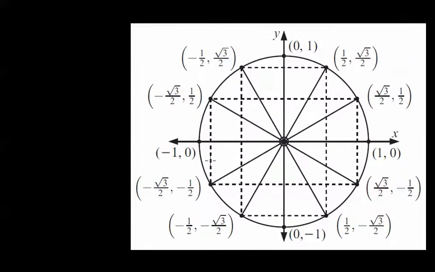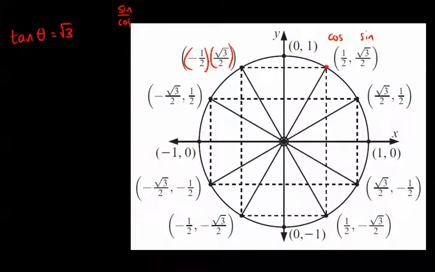Alright, let's just do one more on this particular one here. Same thing, let's say I'm looking for tan of some angle to equal root 3. Now, same thing applies. Remember, this is the cos of an angle, this is the sine of an angle, and tan is equal to sine divided by cos. So I'm looking for coordinates where if I take this component and divide it by that component, I get root 3.